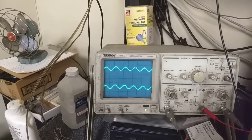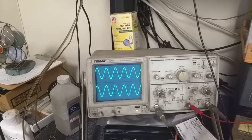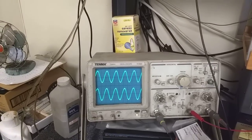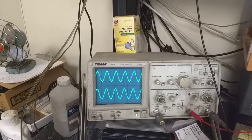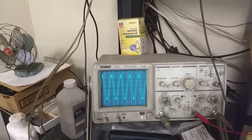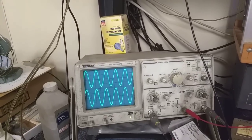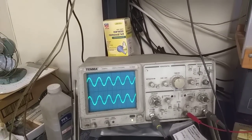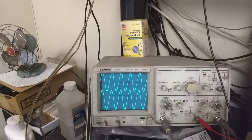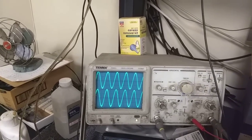Decrease the signal further and you get a lot of noise there. Once you've found the sweet spot, you adjust the detector for maximum amplitude and minimum distortion. You can see in one direction it distorts, in another direction it distorts, and it's pretty sweet on one side. You can also do a symmetrical clipping thing with a high signal and attenuate that a little bit so you can see it easier. You just want that sweet spot to be equal on both sides. This thing has pretty good sensitivity — we're getting down to about 8 microvolts, which is about what you'd expect. It's pretty good.